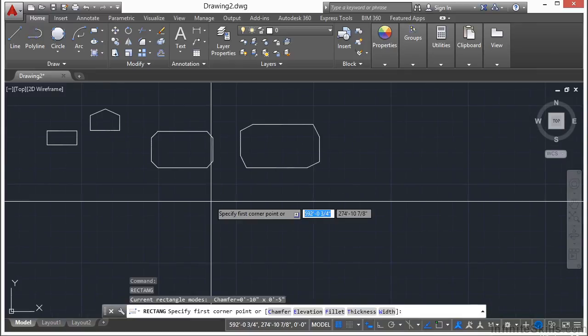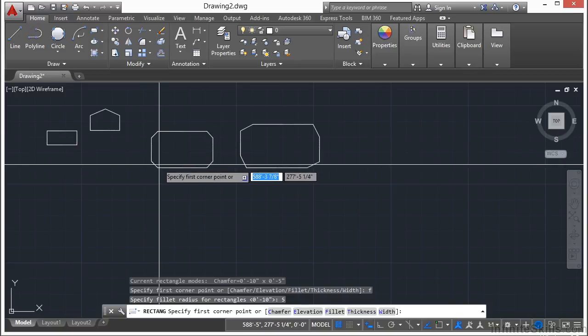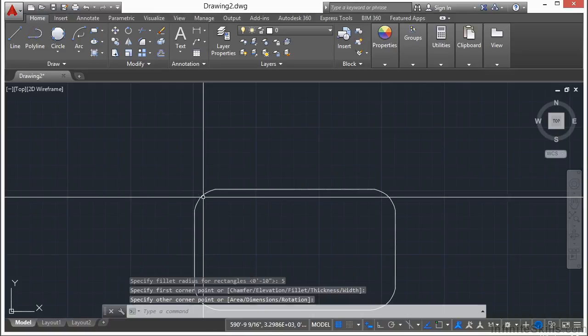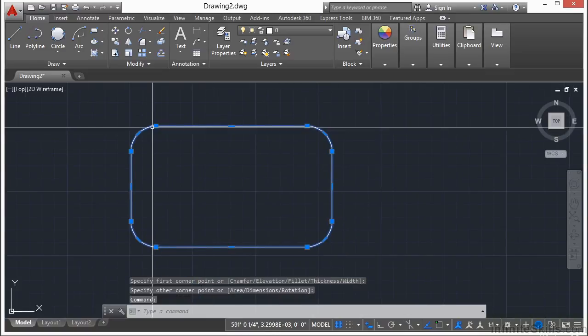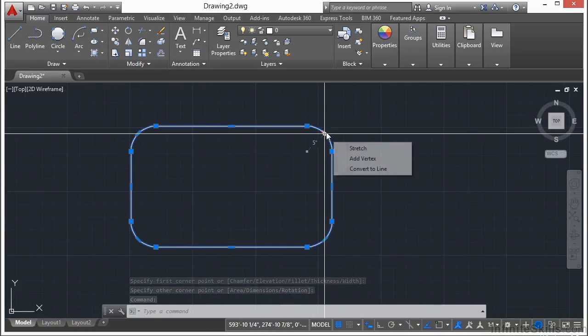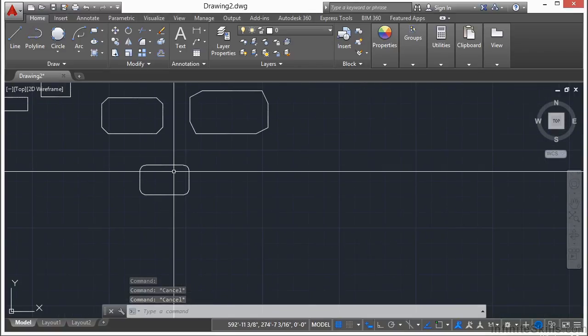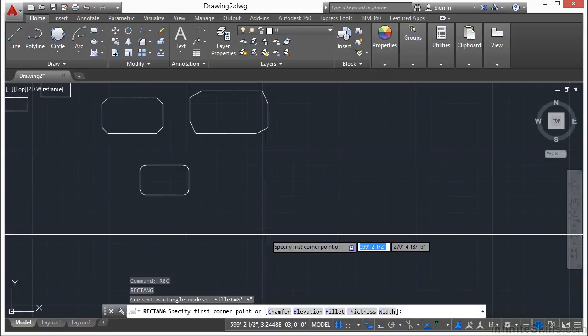Now the fillet option for the rectangle command works almost identically. So you start the rectangle command, type in F for fillet, press return, and then you enter in a value. I'm going to enter in 5 again, press return. So instead of notched corners, the corners are going to be round. And it has a radius of 5 units. So that's the fillet. It's very simple, and it makes a nice little shape. Rectangles are simple polygons, but you can get pretty fancy when drawing with them.